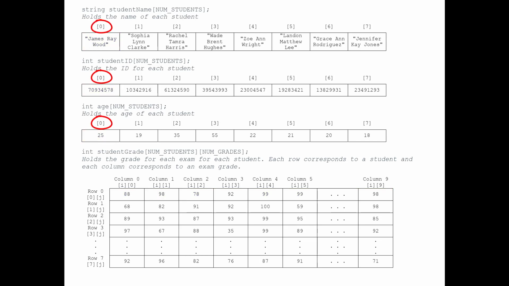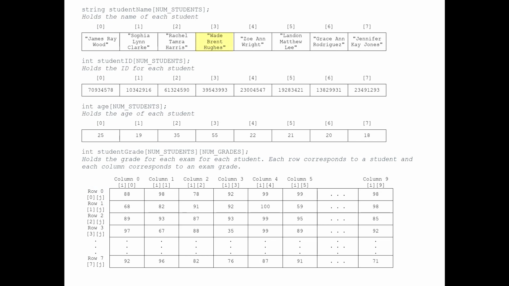Notice that James Ray Wood's information is at index 0 in each of the one-dimensional arrays, and in the student grade two-dimensional array, James Ray Wood's grades are at the row index of 0. So the data in these arrays is related by the index or subscript in the array.